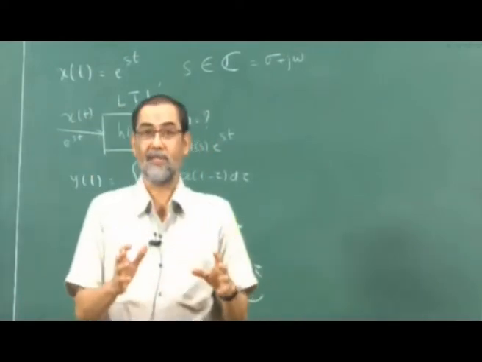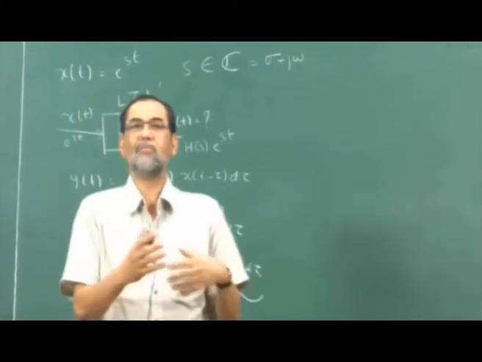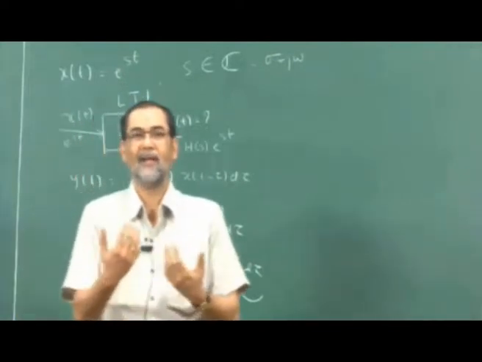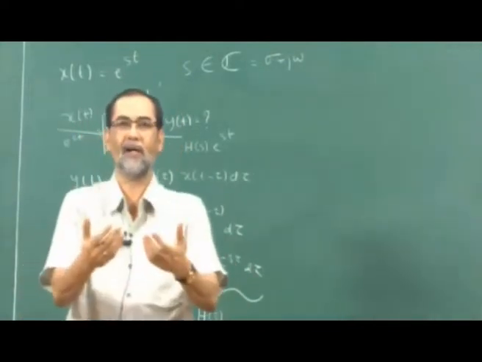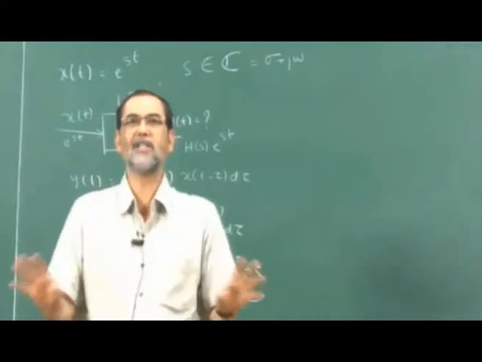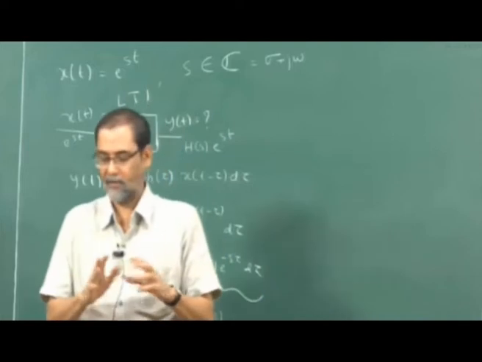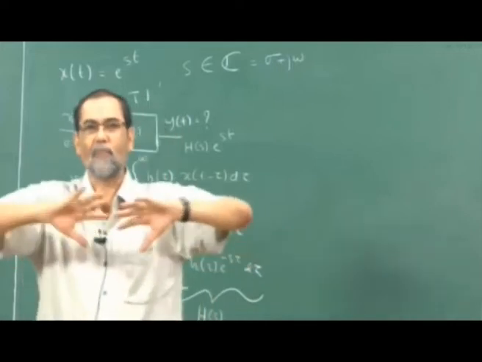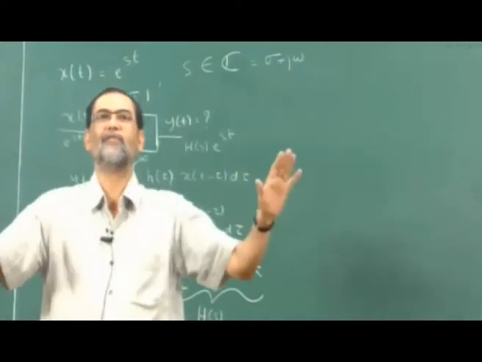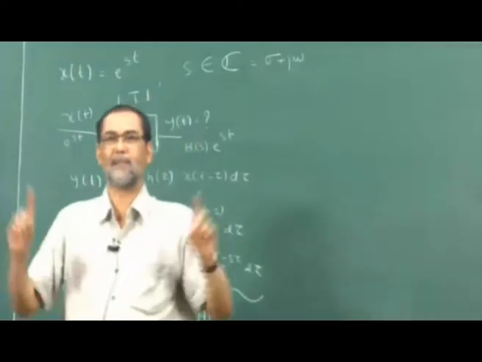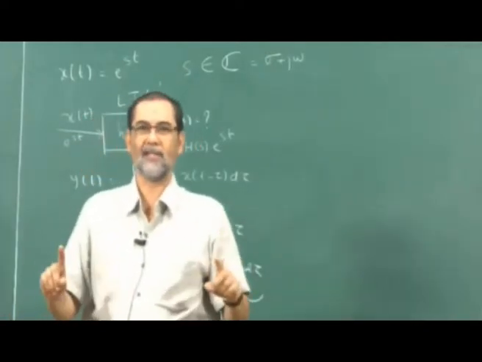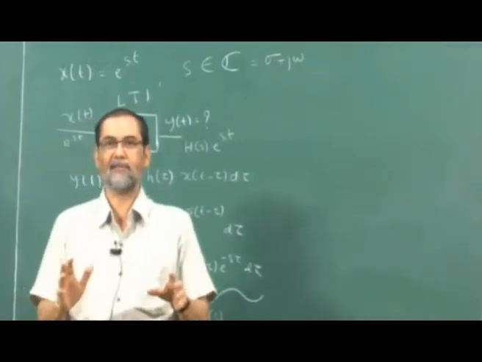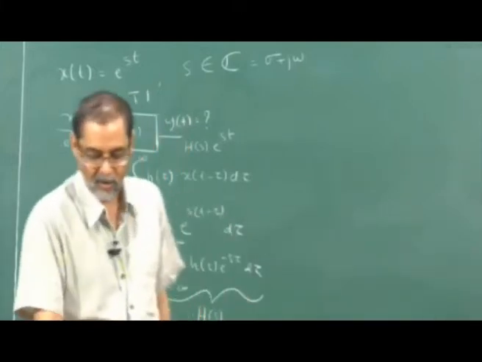I'm not talking about complex frequencies. So this is a real frequency. It's just that Euler's relationship makes cosine expressible in terms of e to the power of j omega and e to the power of minus j omega, but the frequency is positive. So there is no such thing as negative frequencies. Nevertheless, it's nice to deal with the complex spectrum where I have positive and negative frequencies. So only when I talk about complex frequencies, positive and negative frequencies make sense. Otherwise, frequency by itself is a positive or a non-negative number.